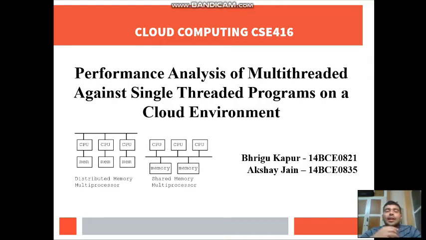Third, we're going to compare certain programs, show you outputs, and give you a live demonstration as to how certain algorithms or programs perform in terms of user time, and whether it's always beneficial for you, in a cloud environment, to have a multi-threaded system over a normal single-threaded system. So let's get right into it.